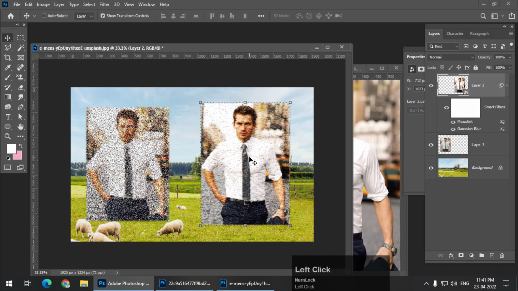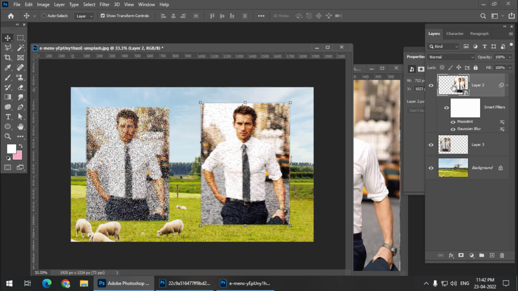There are so many other uses of smart filters, or rather smart objects, like creating mockups. That is a very good use of smart objects, but we will see that in another video. But for an introduction, I think this is enough for this video, and I hope you understand the difference between our raster image and this smart object. So this is basically the main difference, and these are the benefits of converting any object into a smart object.